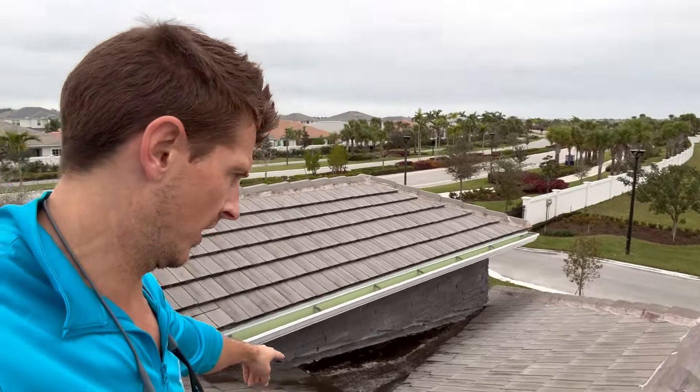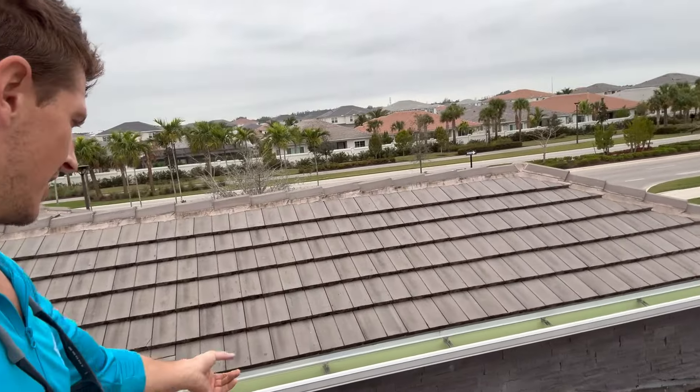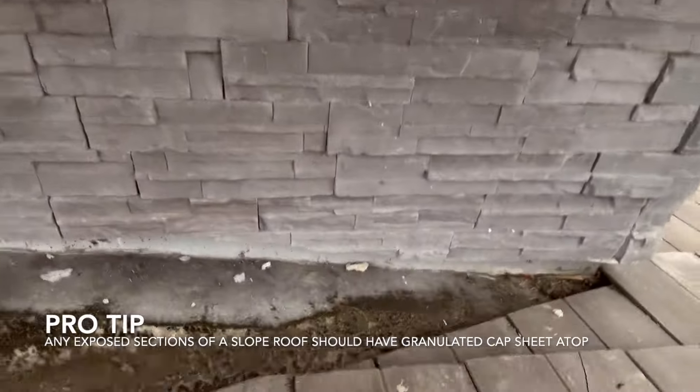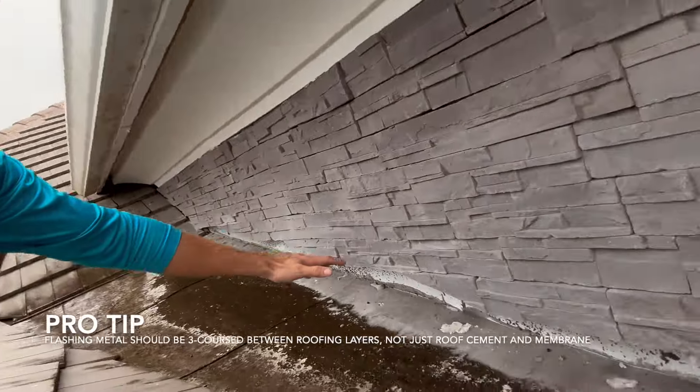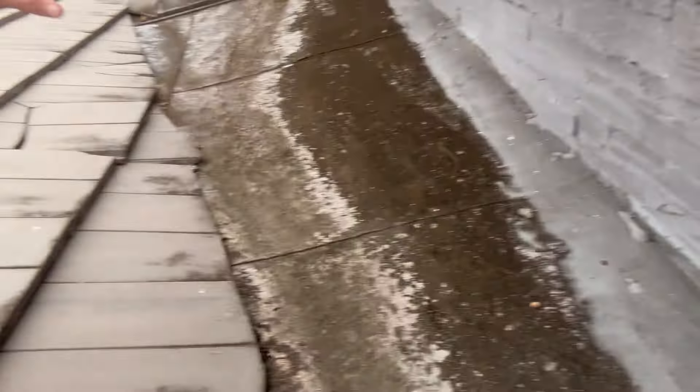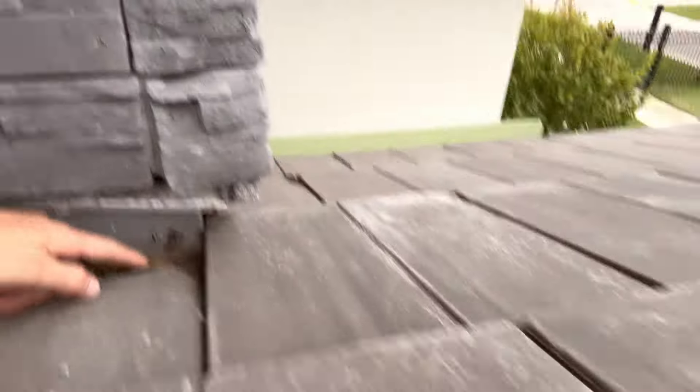You've got to use the right papers — it's just unbelievable. Look at this valley here, this cricket. What they did on this cricket: that's regular paper, it's not even two-plus, it's a cheap underlayment. And you can see the bowl membrane — they just flashed this in along the whole wall with blown membrane. This paper is already gone after a year because this only has UV approval for 180 days. This should be cap-sheeted in and even siliconed.